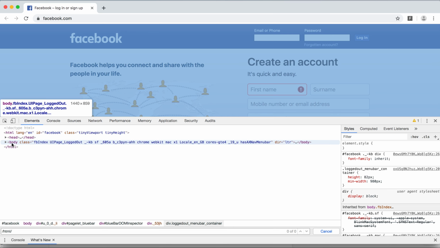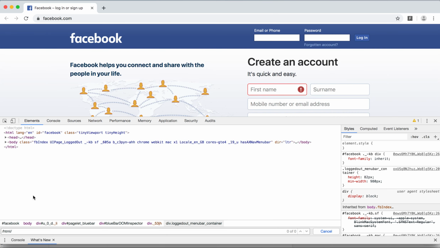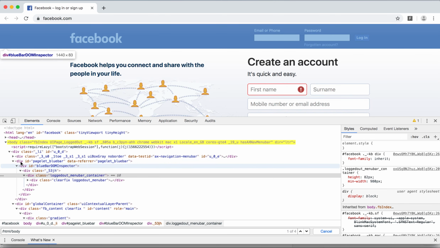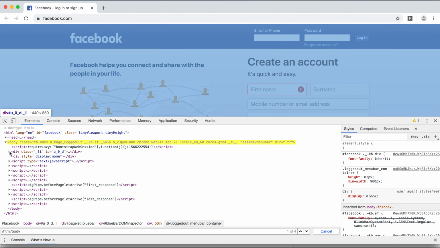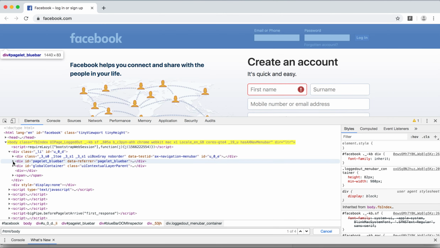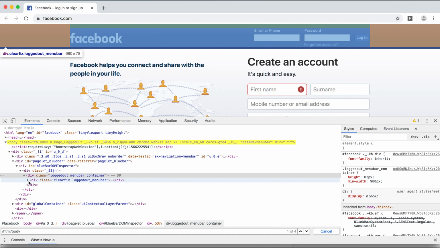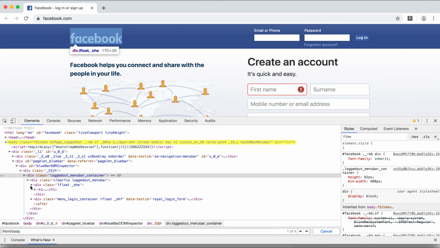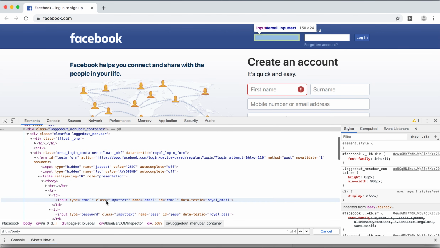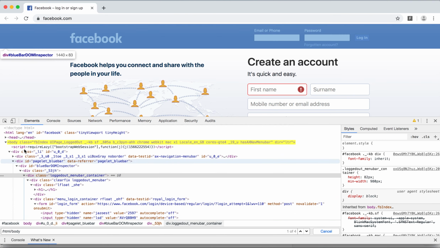Now I have to go to body, so I'll pass slash body. Now I'll be in body, and from body I have to go inside. Inside body I have to go to div, then from div to this third div, where my name text field is, which I'm trying to identify. See how lengthy it is. I'm just going one by one.